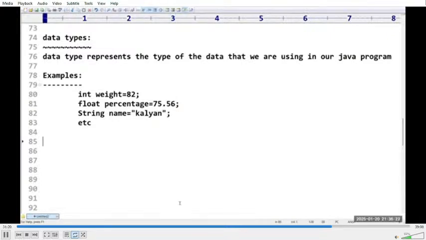In Boolean, it should be true. Come again. Sir, in Boolean, we have values of true and false. Yes, yes. Just for your learning, I have given it like this. Later we will change it.